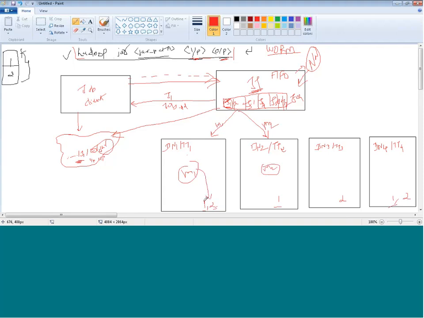They will be processing the data. This one is processing, let's say, block 2. This one is processing, let's say, block 1. So this map task will run its code for all the data in this block.